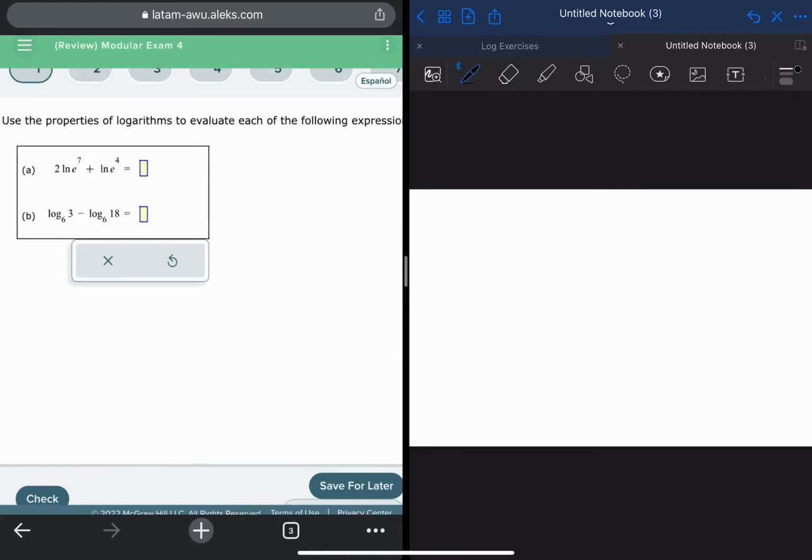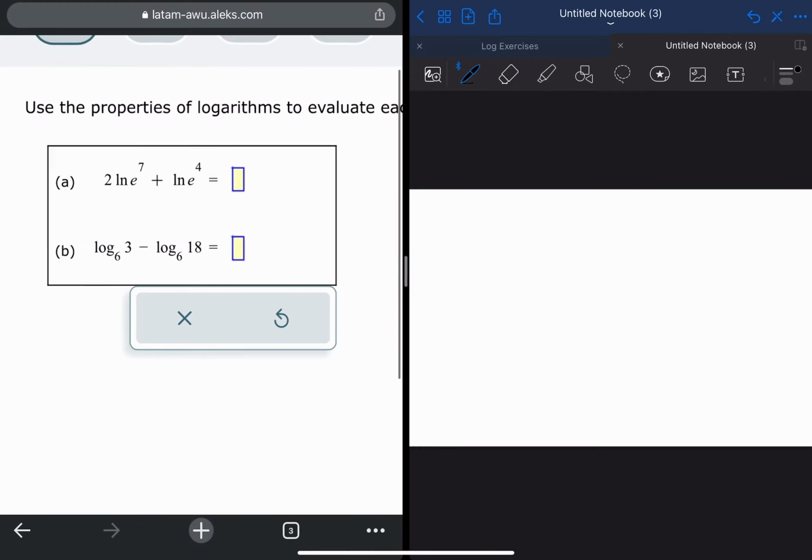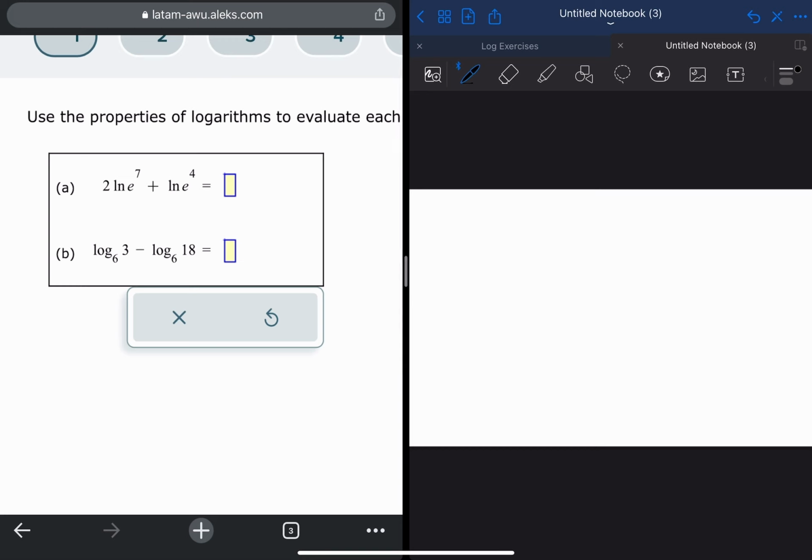For this exercise, there is an important property of logarithms that you need to know before, and it's that whenever you have the logarithm base 10 of 10, you can cancel them out because the base here is the same as the number here. And in that case, the answer is going to be 1, because here is a 1 that we usually don't write, but there is 1.